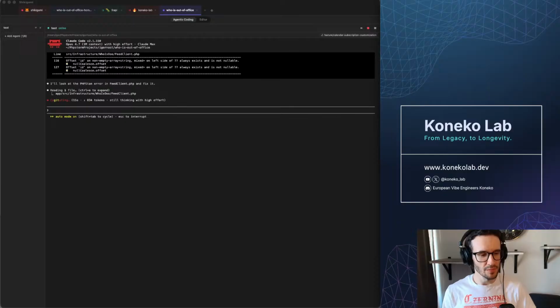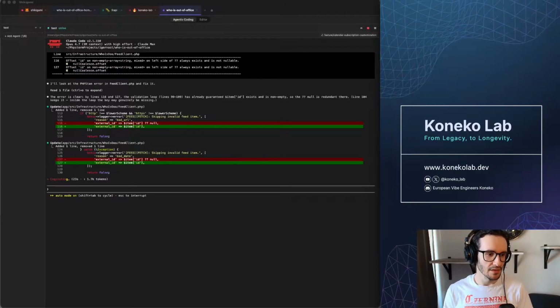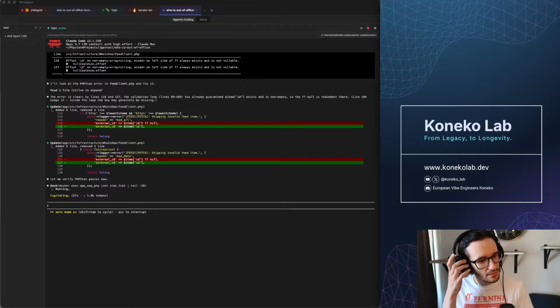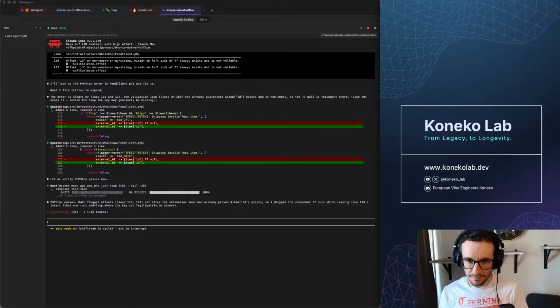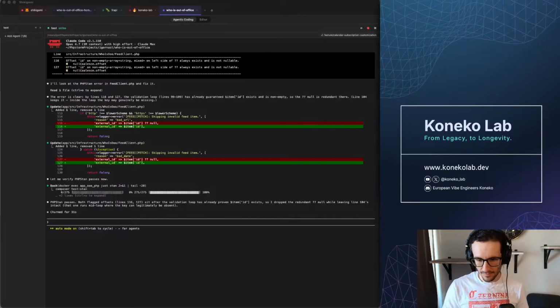It's smart enough to understand that this is the PHP stem error in this specific class, which is feed client. Okay, it says it's ready. Let's run tests again.